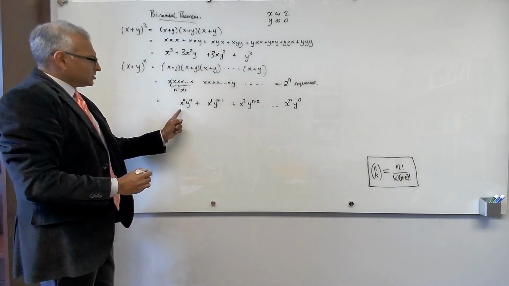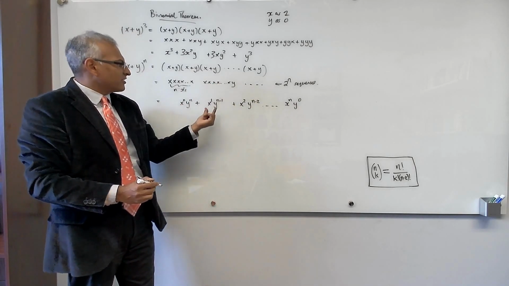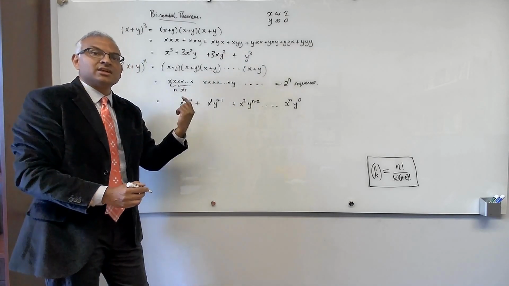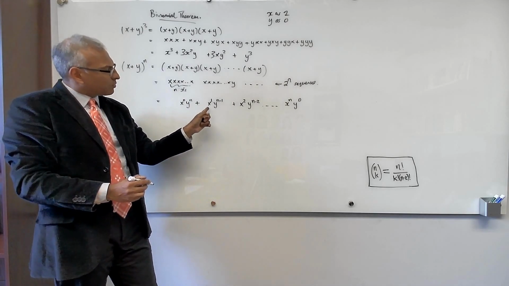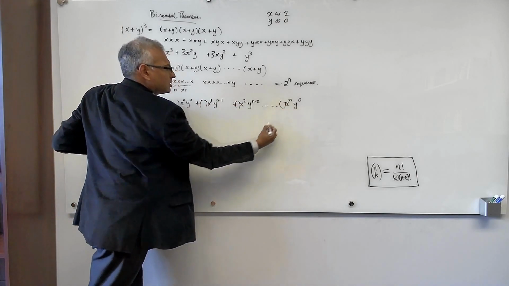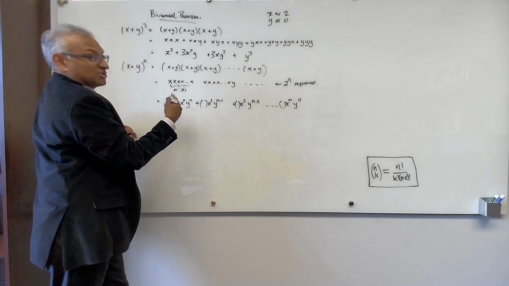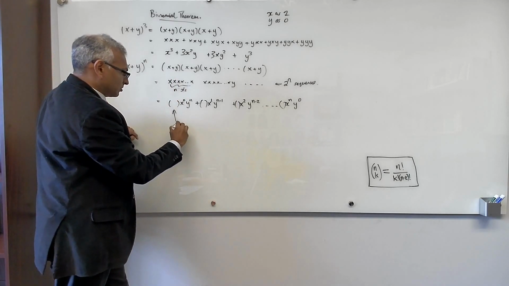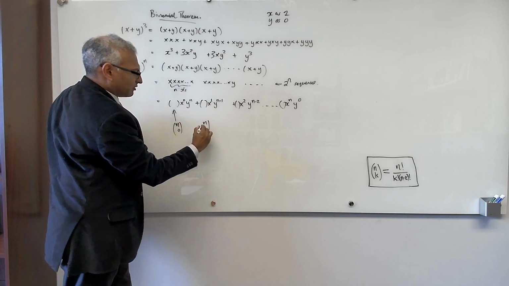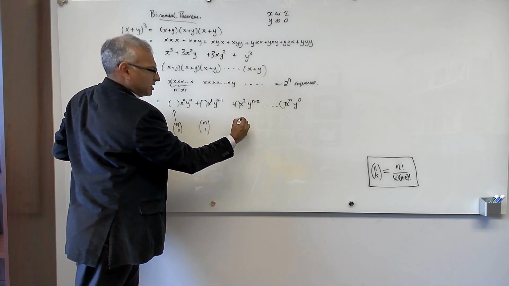Each of these terms comes from the binary sequences: the sequences which have exactly 1 x, the sequences which have exactly 2 x's. If you think of x as a 1, that's exactly the number of binary sequences with 0 ones, with 1 one, and so on. The number of binary sequences with 0 ones, or 0 x's, should be n choose 0. The number of binary sequences with 1 one, or 1 x, is n choose 1 of those sequences. And the number of sequences with 2 ones is going to be n choose 2 of those.